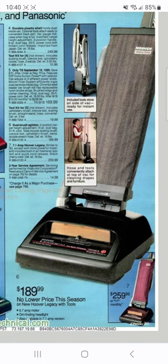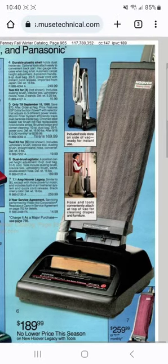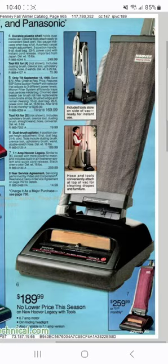And there's the legacy machines. The legacies are pretty much just like the Hoover Elites. The only major difference between the legacy and Elite is that the legacy's hose is pre-attached to the machine, whereas with the Elite, with tool hookup, you'd have to connect it to the tool port.